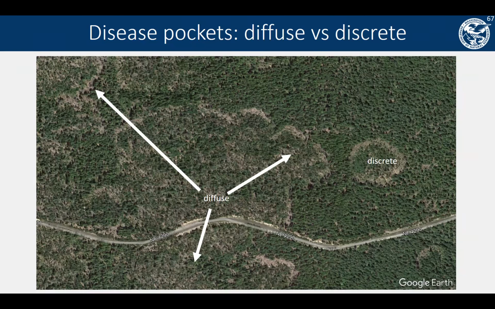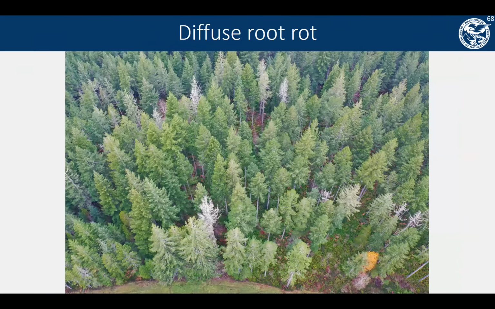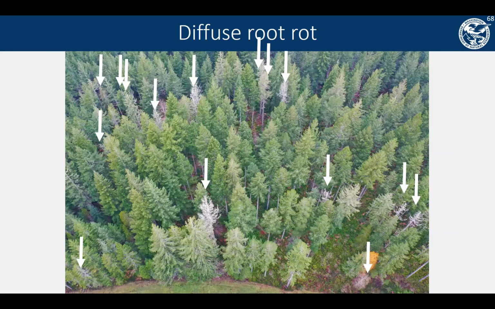And this is something we see on the west side too at times. For example, here's an aerial picture, and you sort of pointed out all the dead and dying trees on it, and they're dispersed. And I didn't look at all these trees, so I'm sure not all of them died because of root rot, but there was root rot found throughout this area just based on the history of the landscape and what was there before these trees were planted.